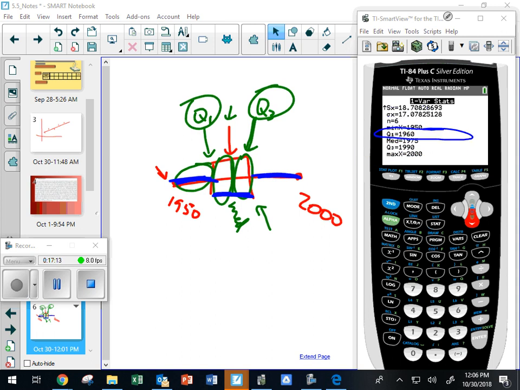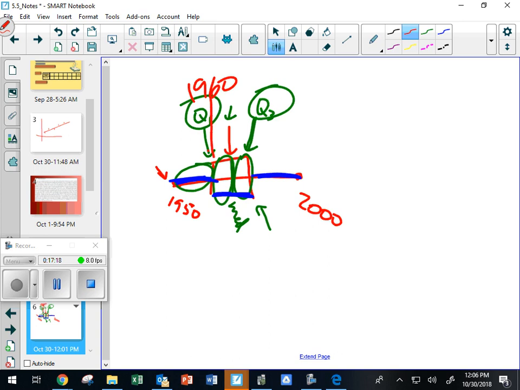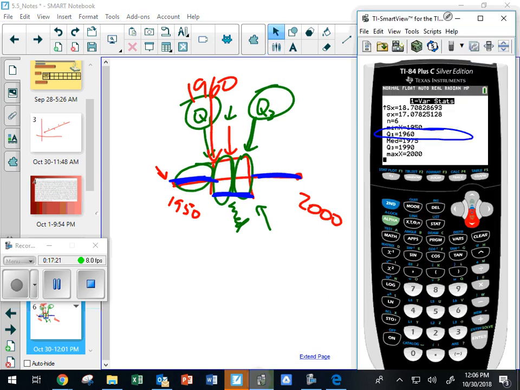Here's Q1, 1960, so I could put that here. 1960 goes there. All right, so enough on the stats lesson. Other than you got median here, that's handy. You got the max and Q3. Okay, so that one button that I showed you can answer like 8 different ACT questions that could come up. See why it was worth a second to show you that? It's called one variable stats. Now, could you have done some of them in your head? Sure, you could have. But Q1 and Q3, those are kind of tricky to do in your head. And they are on the list of things that are approved for the ACT, so you could get asked that.